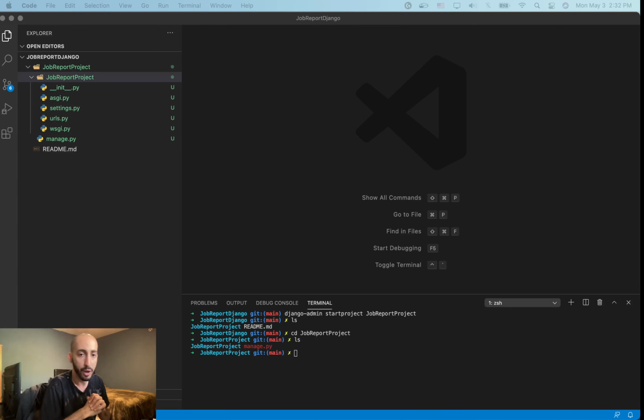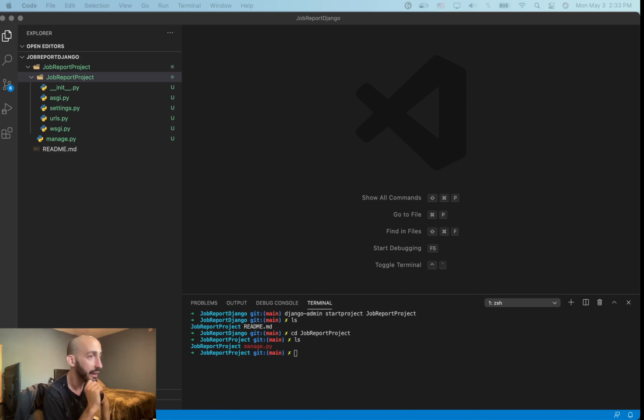We can see I've typed in ls over here. You can see that job report project exists there. I cd'd into there, and we see that manage.py is inside of that directory, along with another directory called job report project, where the settings.py lives, urls.py for the project, ASGI, WSGI in it.